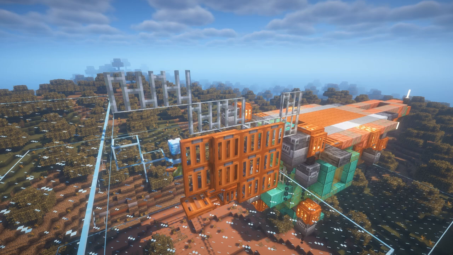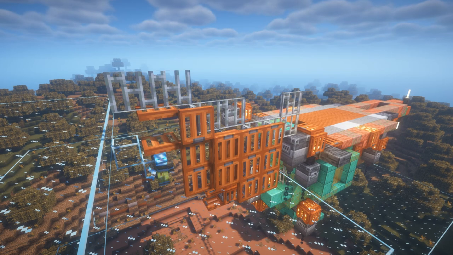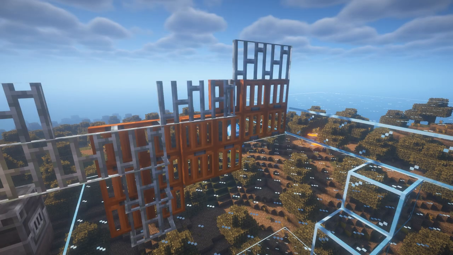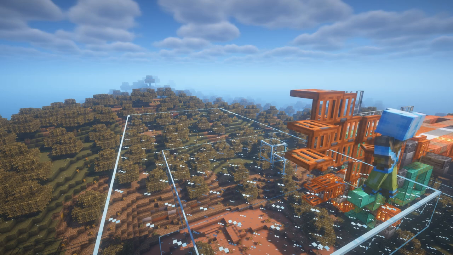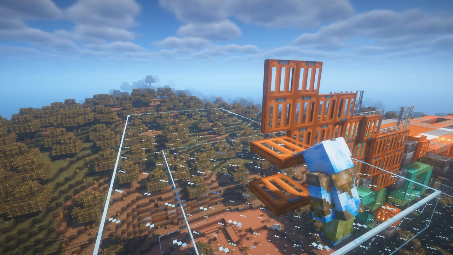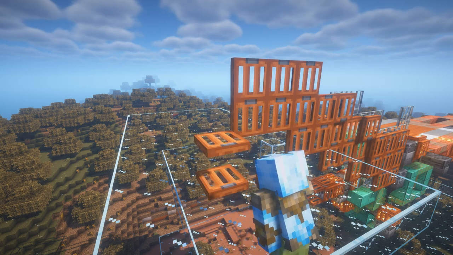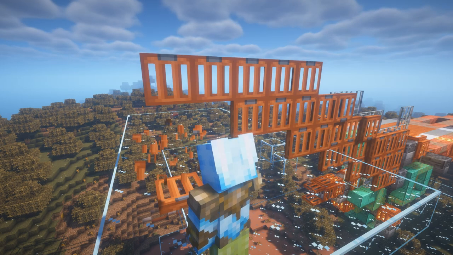Another 2. One on top. And 1, 2. Another 2. And 1 more on top. Now it's 2, 3. Remove the bottom one. Another 2. One. And 1 more.